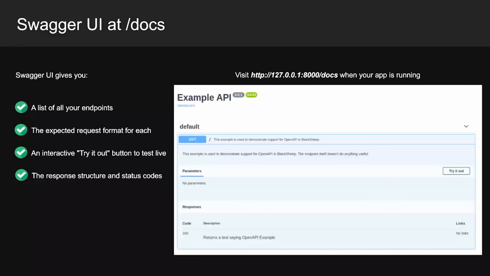Now, the first place to go is /docs. Open your browser, open your app link in it, and add /docs at the end. While your app is running, you will see a Swagger UI, a clean interface that lists every endpoint in your application. Click on any endpoint, and it expands to show you exactly what input it expects and what it will return. Hit the Try it out button and you can send a real request right from your browser. No Postman or curl needed. And remember, you don't write any of this. FastAPI generated it entirely from your code.